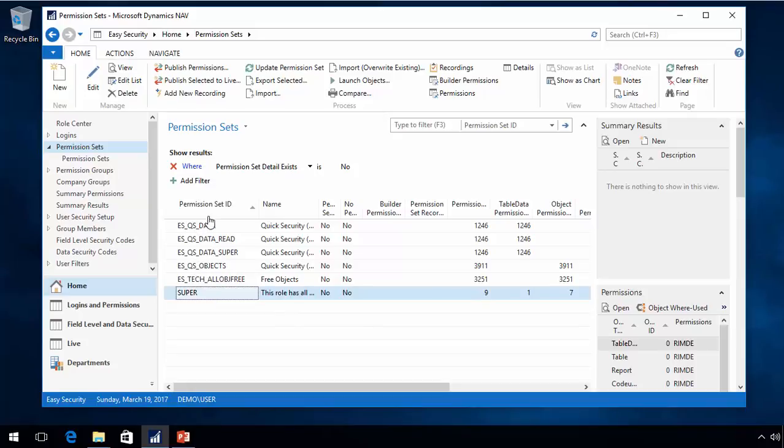There are 4 permission sets for quick security, and there's one about free objects. These permission sets are built based on another setup. I'll take a look first at the quick security. You can see there are quite a lot of permissions in here. It's basically a whole setup allowing you to build initial access for people.